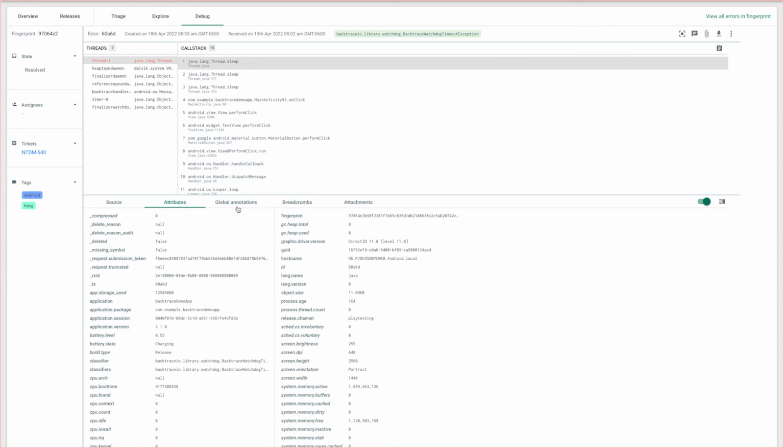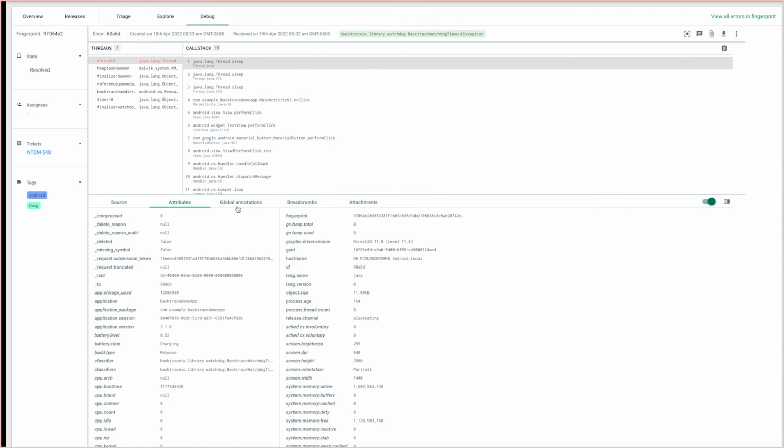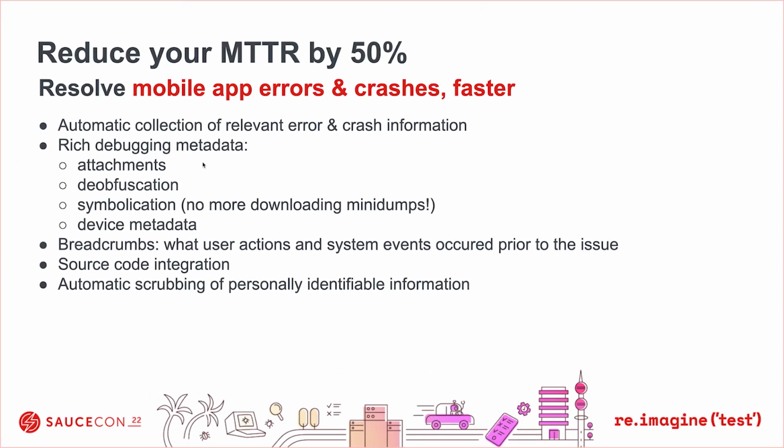So now I can put my developer hat on and ask, okay, what is the information that I need to find out what this user was actually experiencing? A lot of these errors would be possible to resolve by the context of just seeing what's going on. Developers are great at reading call stacks, but I want to talk about various aspects of that. So back to our overview here.